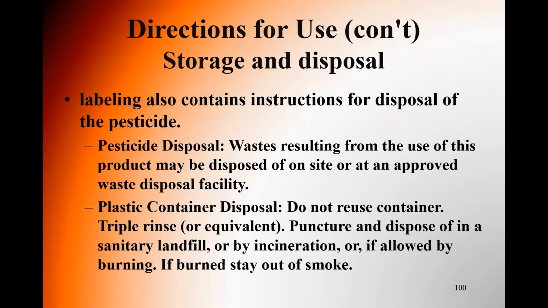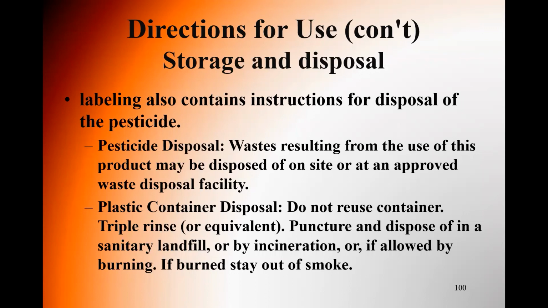And it is illegal to burn plastic pesticide containers in the state of Oklahoma. It is illegal. It doesn't matter. That is a state law. The label says if you burn it, stay out of the smoke, but it is illegal to burn plastic pesticide containers in the state of Oklahoma. Do not burn them. So once you've got that, then you can shake them.